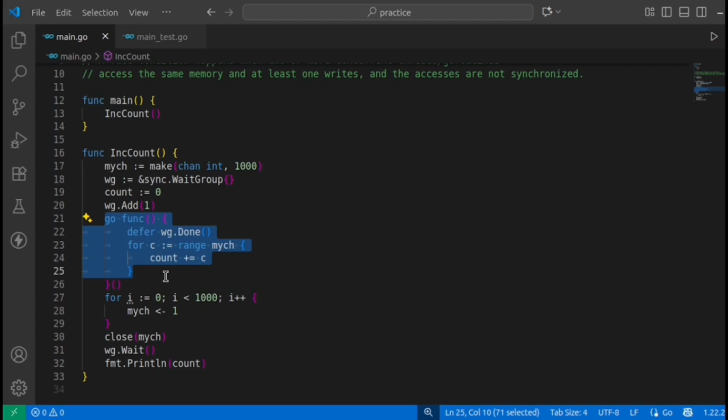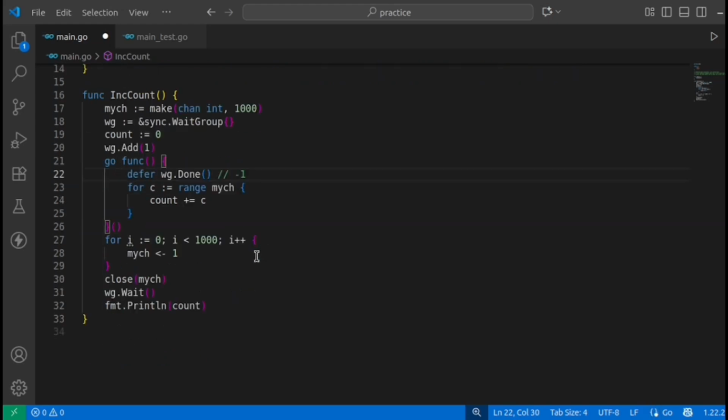How can we make sure of that? For that we are creating this wait group. We are adding one, and when we do defer wg.Done, the one we have added here will be decremented by one.